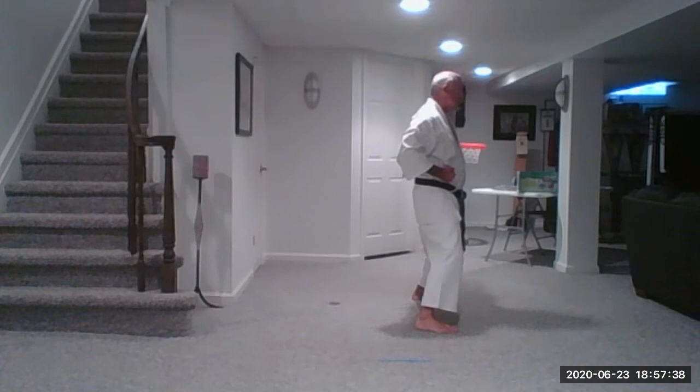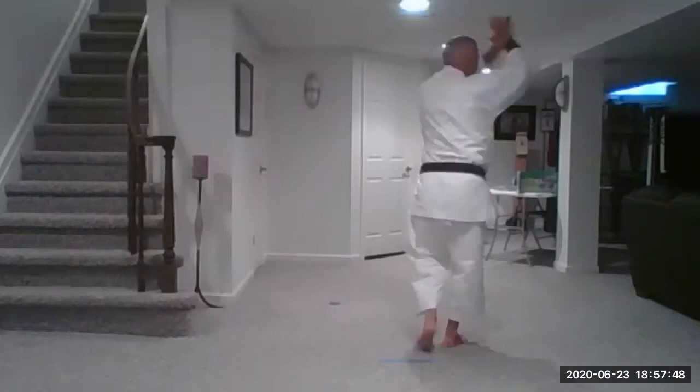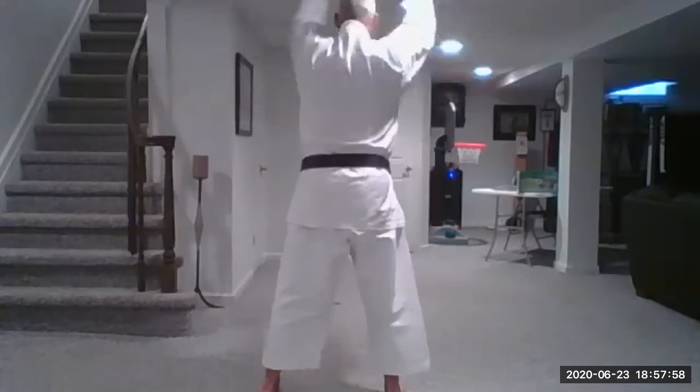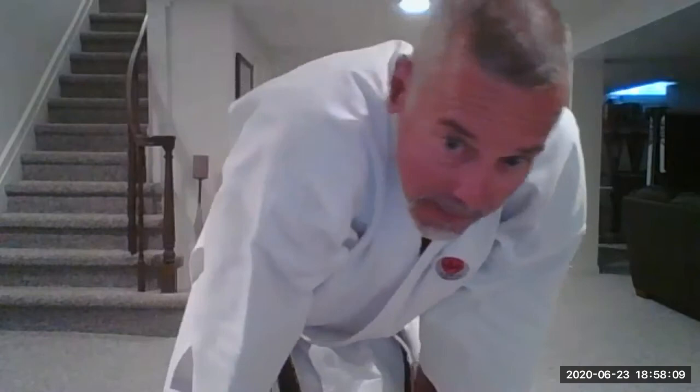One, two, three. Left hand up. Switch. Punch behind. Knee. San. Knee tobi geri. Ichi. Left underneath. All the way through. Is that a good pace? Anybody want me to go slower? No? Okay. I thought I liked that pace too.